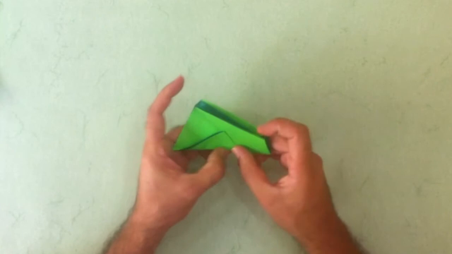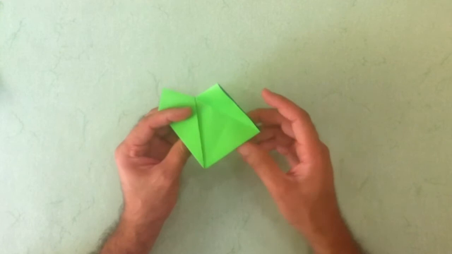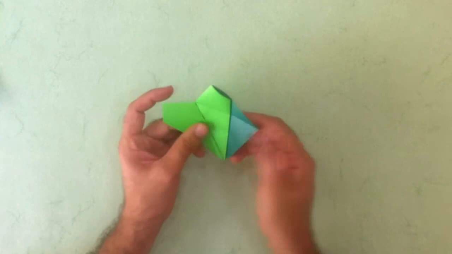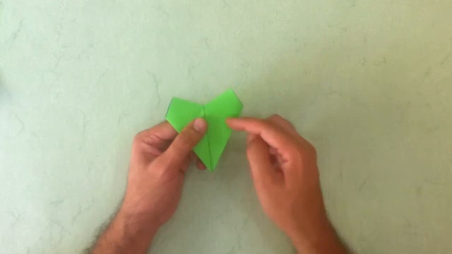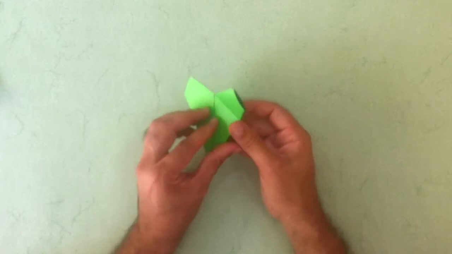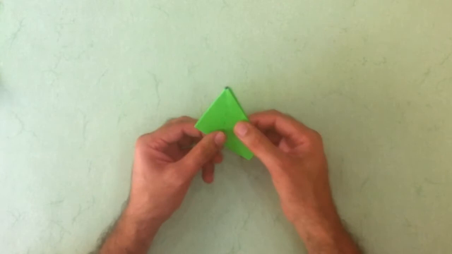We are almost done with the first unit. Now I fold those flaps inside. I re-crease this fold line because there are two layers inside which are not creased. So I just enforce this one and then inside reverse fold. And voila, we are done. This is the unit. We have to make six.